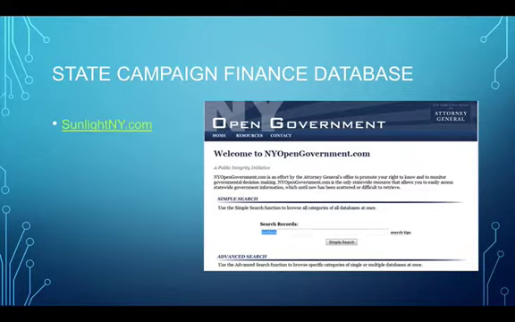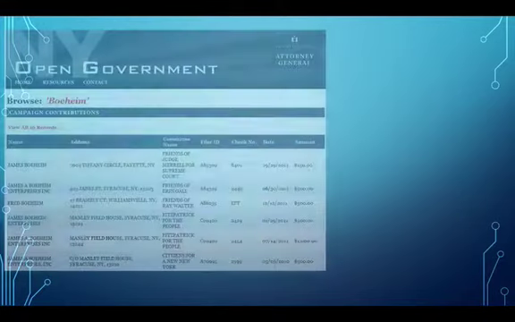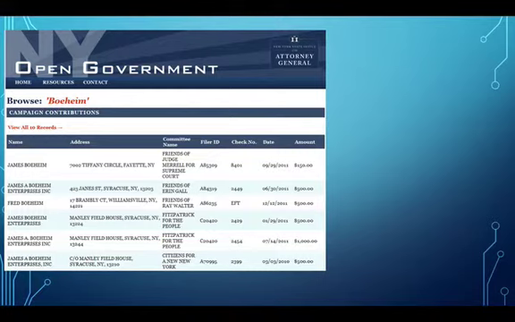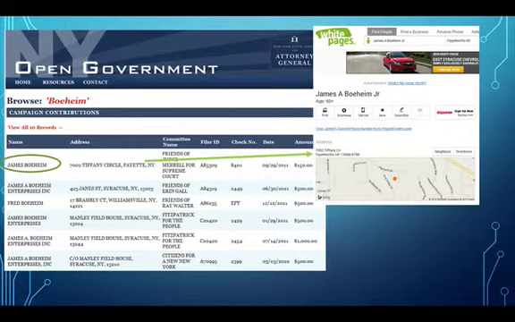Let's say, for example, we want to see, has Jim Boeheim been supporting any state candidates? So you see here I have Boeheim's name, and when we put his name in, we get a whole list of a number of James Boeheims and James Boeheim enterprises. But how do we know that this is the Jim Boeheim, our coach? The first one is on Tiffany Circle in Fayetteville, and if I check that address with his name in whitepages.com, there's a match. And actually, as a second source, I do know, just personally, that that is our coach Jim Boeheim's home address. So that one makes sense. That is probably he.